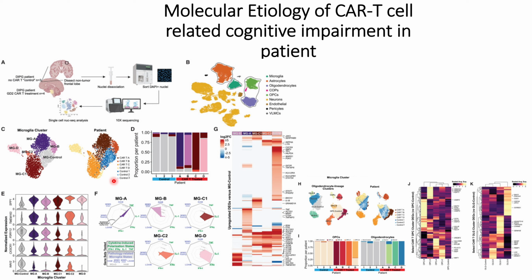And then they wanted to find out how much change in gene expression has been observed in the patients compared to the control. And we can see that the changes are very high in the CAR T cell treated compared to the controls. And then they wanted to find out what these changes are, and they can see that in different patient samples different changes occur, and there is no uniformity.